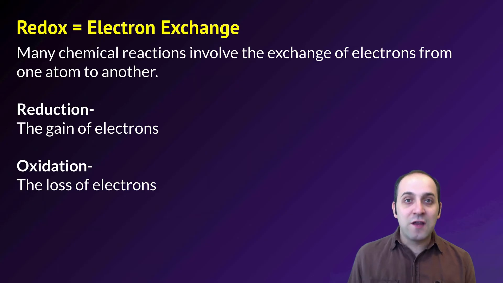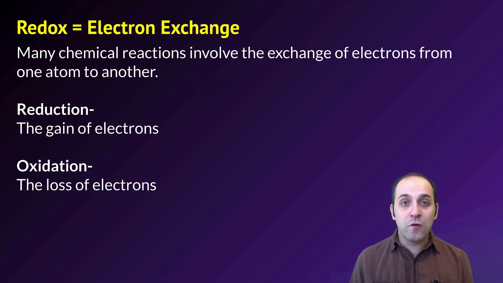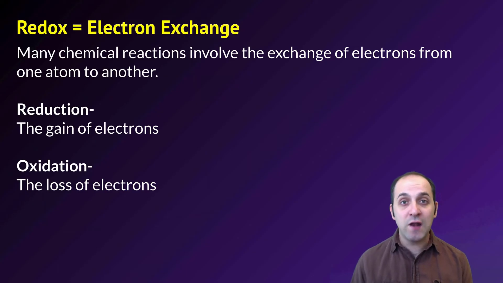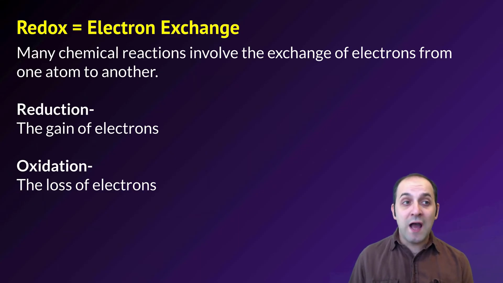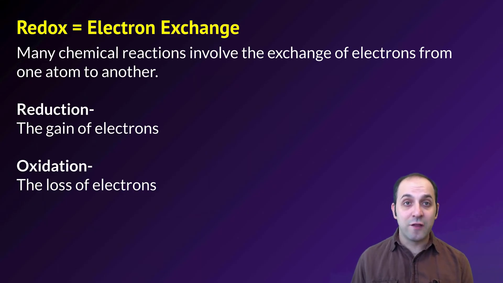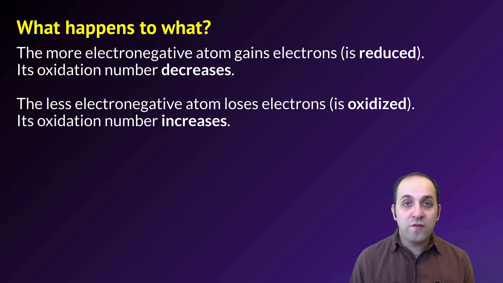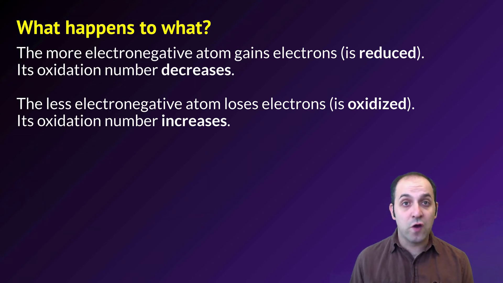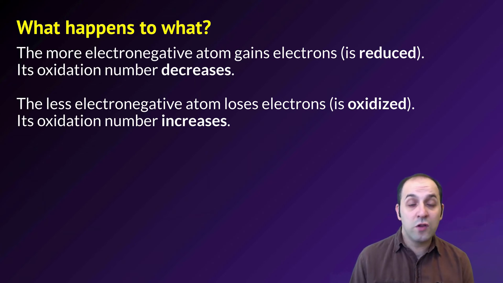Redox reactions involve an exchange of electrons. Reactions are always going to take place due to some sort of driving force, and in a redox reaction that driving force is the transfer of electrons from one atom to another atom. This is where the term redox comes from. Reduction is the gain of electrons and oxidation is the loss of electrons. So put them together and you wind up with redox. Over the course of a redox reaction, an element in a substance is going to gain electrons and an element in a substance is going to lose electrons, and we need to be able to see that happening.